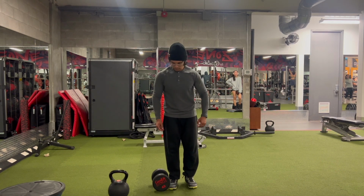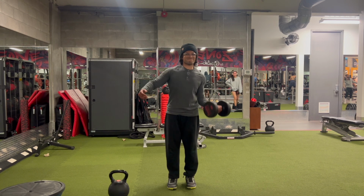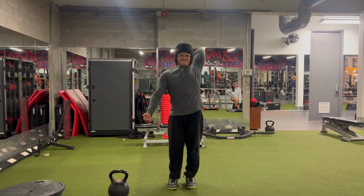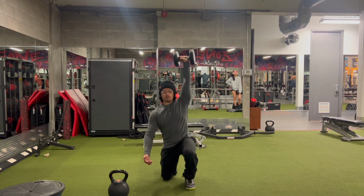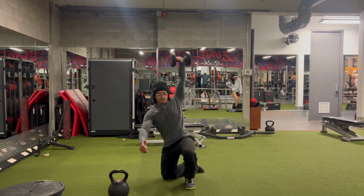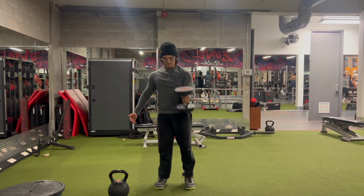And then I ended off with this, I guess, interesting dumbbell complex. So I did, using a 40-pound dumbbell, a curl to shoulder press to a tricep extension, and then lunge to half kneeling windmill, and then repeat on both sides. I think I only repeated it once on each side, so like 1 rep on each side.